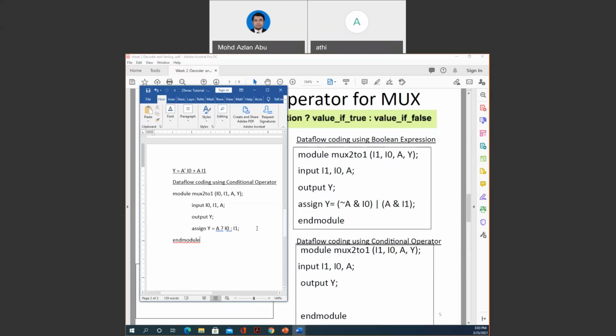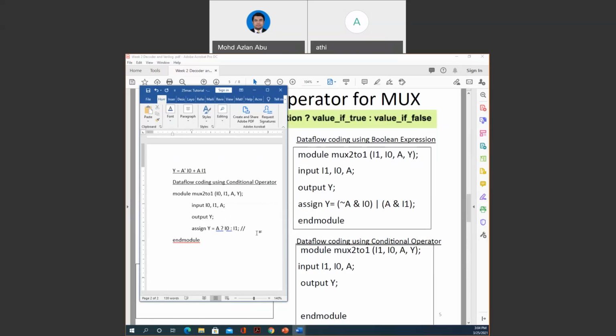So you want to check A with I0 and I1. If A is true, then the result of the expression is I0, else the result is I1.